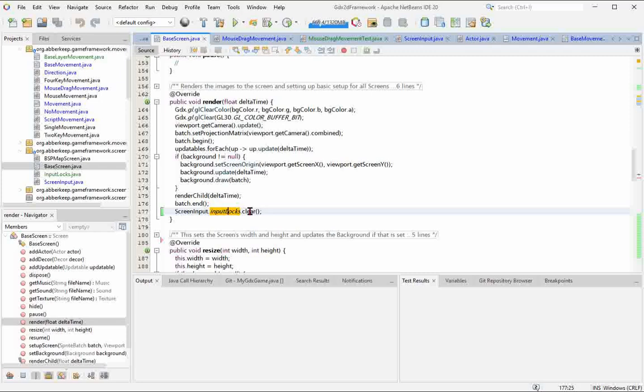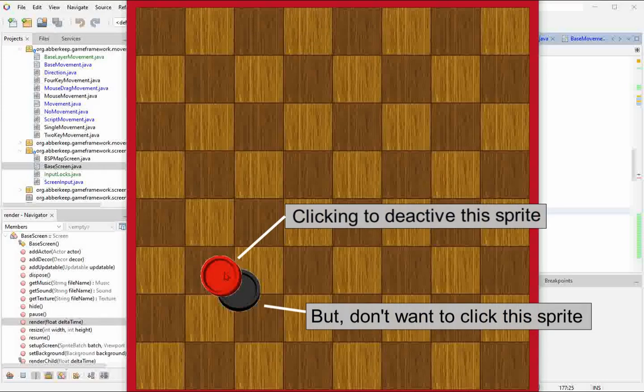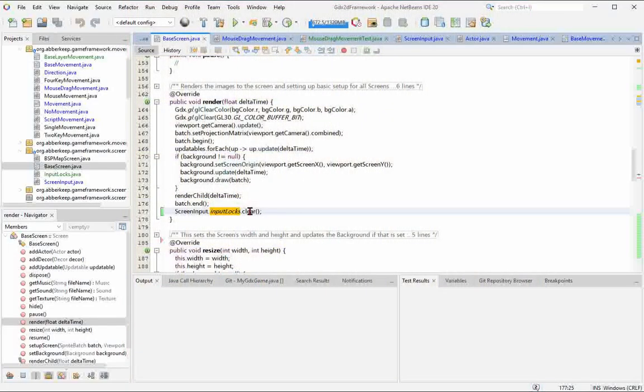So there's a two-step process in removing a sprite from a lock. The reason for that is because if you have a sprite that's over another sprite and you're clicking to deactivate it, and then it's going into that same layer, you're going to get a collision, and then you need to kind of reverse that of unlocking your sprite. But if you take that lock off too soon and the other sprite updates, he will then get the notification that he's just been clicked. And so that's why we have to do this in a two-step process.